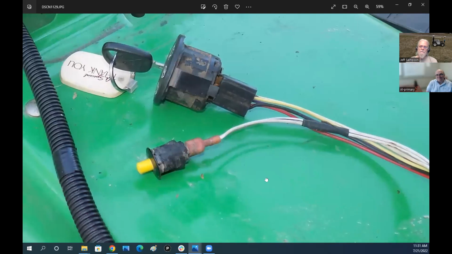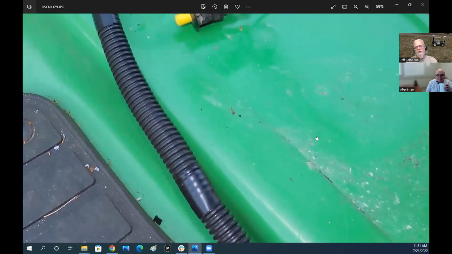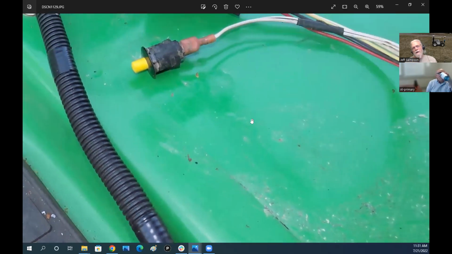There's one there, and I didn't specifically take a picture to verify this. I think that's one of the spot welds right there. And then I got this adhesive on there too that's left over. And I was trying to find some gasoline to clean it off. I couldn't find any gasoline. I wanted some acetone. I couldn't find that. So I found a can of printed circuit board developer. I seem to have several cans of that around from back in the old days when I tried to make my own printed circuit boards.